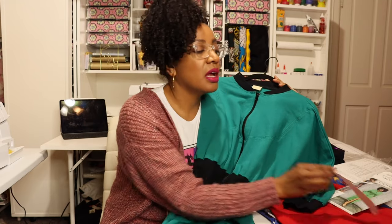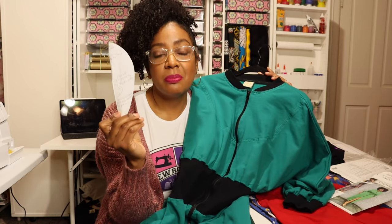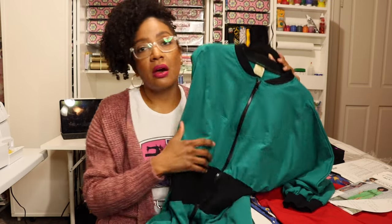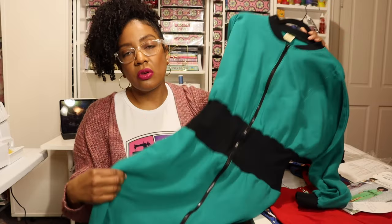And the way that I actually scooped this out and made this shape is by using one of those curved rulers that you use when you're drafting patterns. So that's how I created this little piece to scoop out on the sides of my dress. Now the hips were very wide for me, so I don't have hips anymore.